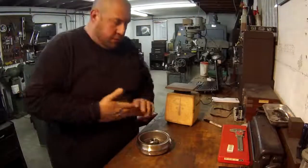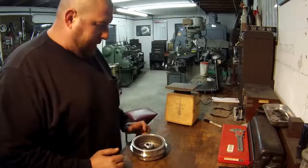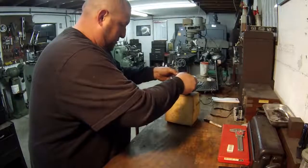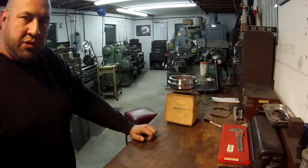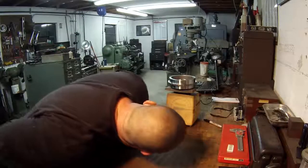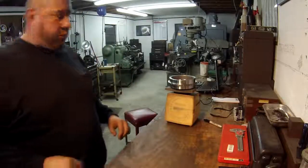All right, got her done. That's it. Still nice and hot from the lathe. Let's see how much metal we took off. That's on 6. So I'm gonna say we took off 3 pounds of metal right there. I mean, it's just past the 6 line. So I'm just gonna call it 3 pounds.